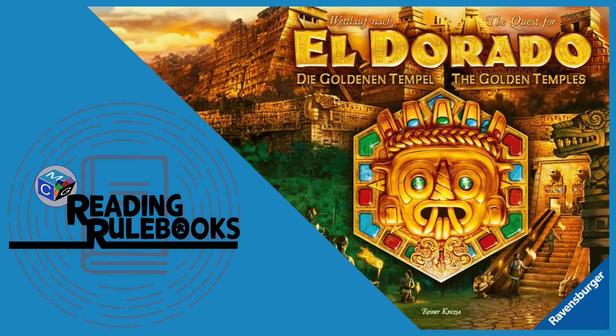Your goal is to collect the 3 gems in the 3 golden temples and be the first to reach the treasure chamber of El Dorado. Phase 1, play cards. Play any number of cards from your hand to A, move your playing piece, and/or B, buy up to 1 new card for your expedition. Each card in your hand can only be used once per turn. First, play cards that you want to use for moving. Use the rest of your cards to buy up to 1 new card.